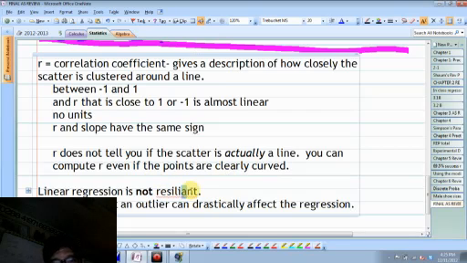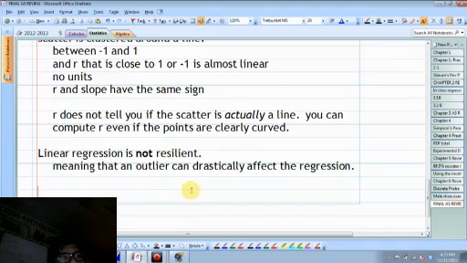So, what is resilience? There's no number that goes along with resilience. It's just a descriptor. Is it resilient? Is it not resilient? Is there anything that we've learned that is resilient? The median is resilient. The mean is not resilient. Isn't it resistant? The median is resistant, like it won't be affected. Are resilient and resistant opposites? No, it's the same. The notes say resistant. Resilient should be resilient.